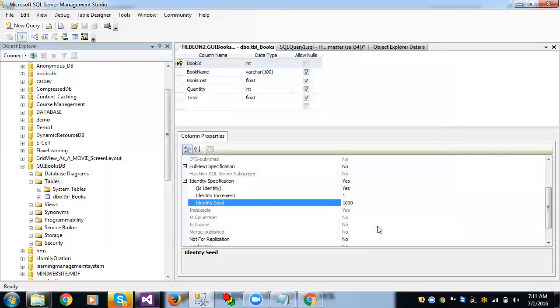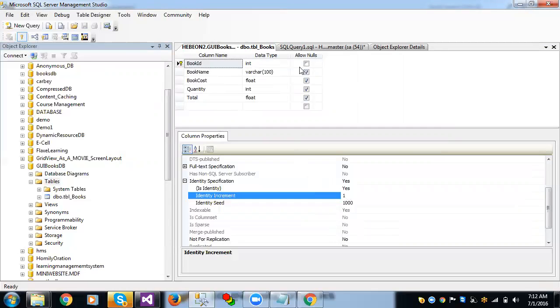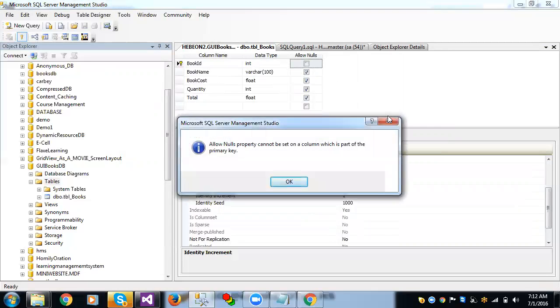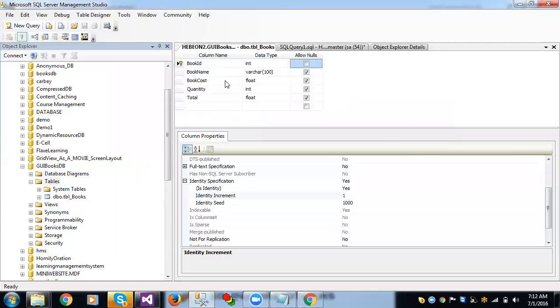Okay. So once we have done this, now we need to do operations. Yesterday we discussed CRUD operations. We have to insert the data to the database. So we need to take fields. This is auto-generated. Automatically it will create ID, next number, and all. That means we don't want to give any value to this book ID. So the rest of the columns: book name, cost, quantity, total. So these 4 columns we need to pass.